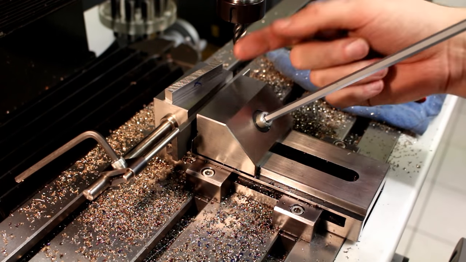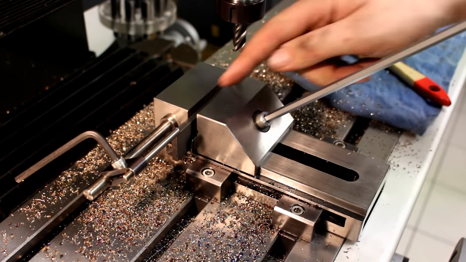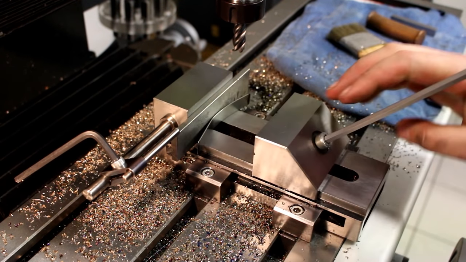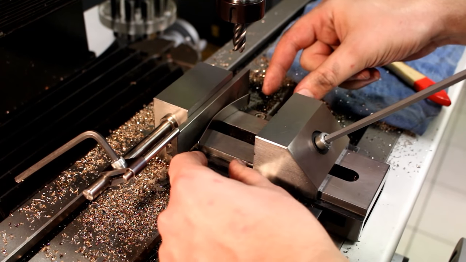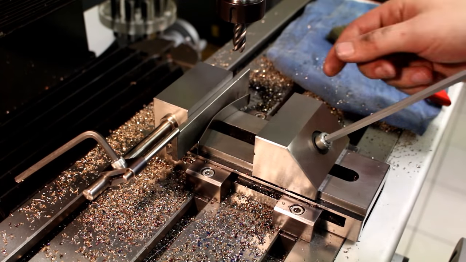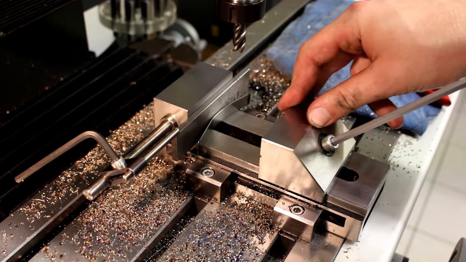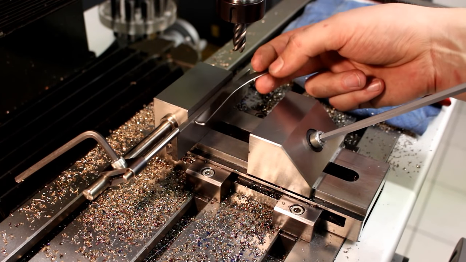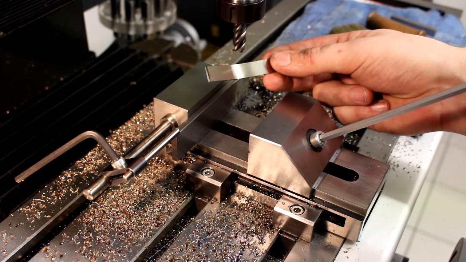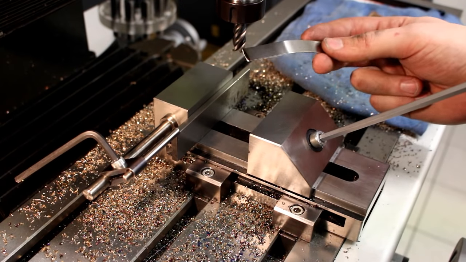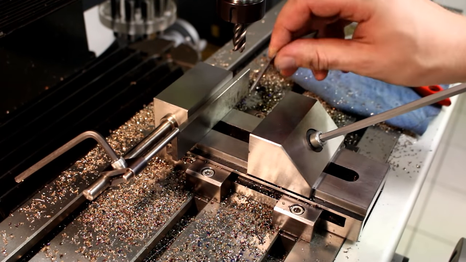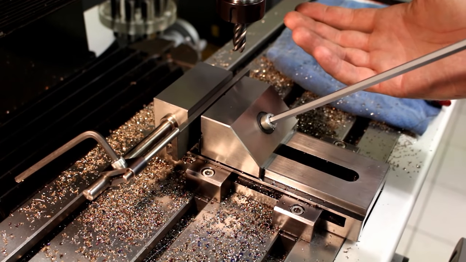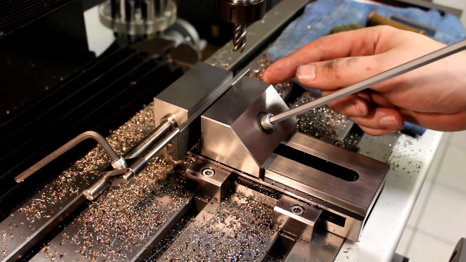And now I have the vise not completely tightened, but the parallel is perfectly safe in position. And I can change my parts, blow out with compressed air, or whatever I want. The parallel is not going to move. And I can use my chip brush, clean off the parallel, and just work fast. You can buy commercial parallel retainers which look like two bars and have a spring in between them and so on and so on. I think Kurt makes them. And some of the other major vise manufacturers. But really we are machinists. That's stuff we can make in 50 seconds ourselves. Take a piece of one millimeter spring steel, gauge stock, or something like that. Cut it off on the bench grinder, bend it, take off the sharp corners, and use it. Saves a heck of a lot of time and is way cheaper than the commercial alternative.